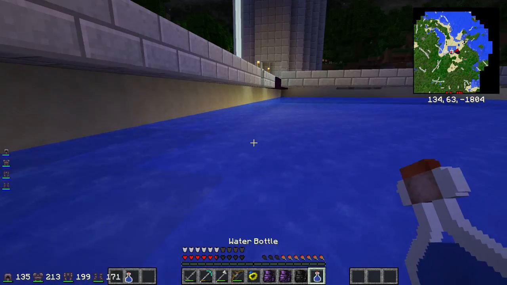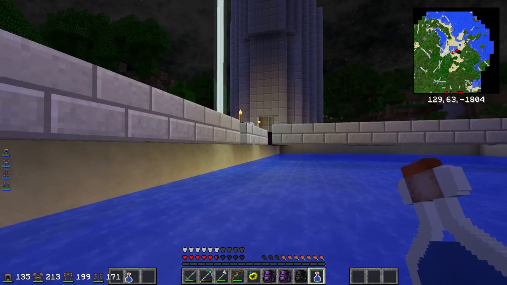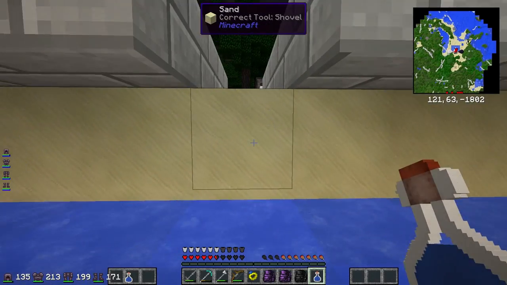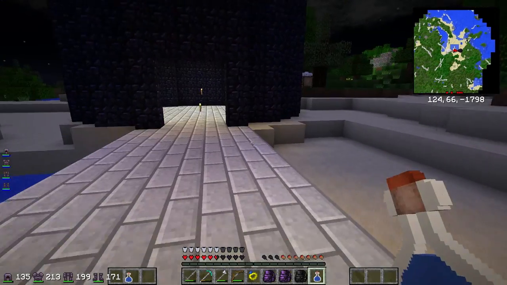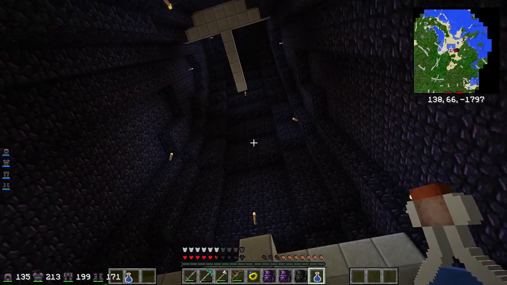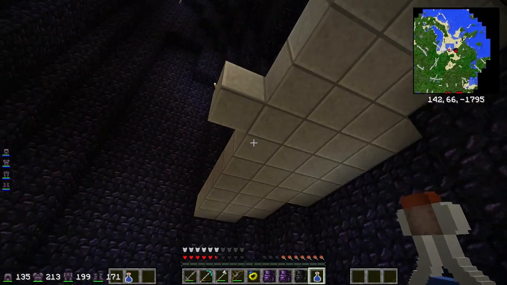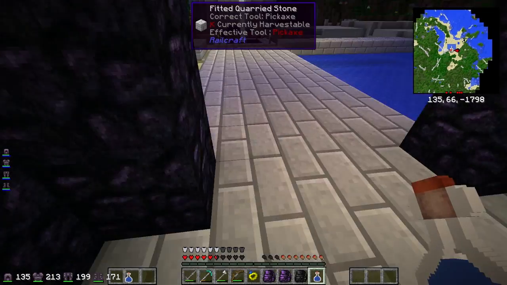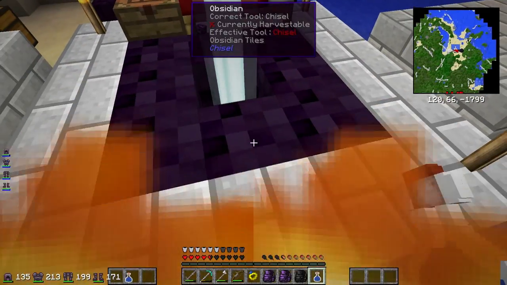Whatever. That's better than nothing, I suppose. Crud. I got down here in the water again. Super stupid. Oh, sorry, Amethyst. I'm tearing up your base, man. My bad. I had to come in here and check it out. Whoa. I'm sure he's going to be building a lot more levels and stuff like that. Okay, quarried block. So that's what the other half of his base is made out of. Fitted quarry stone.